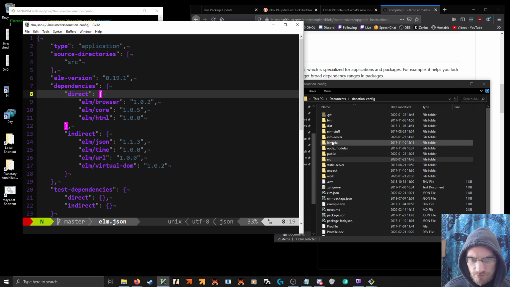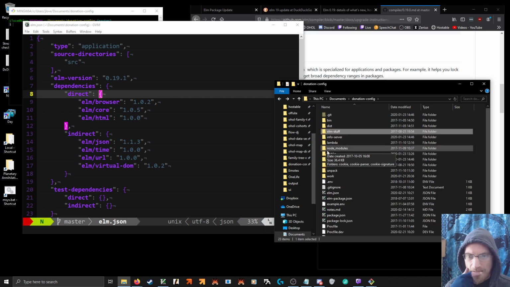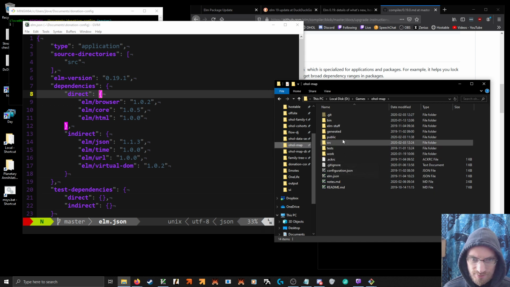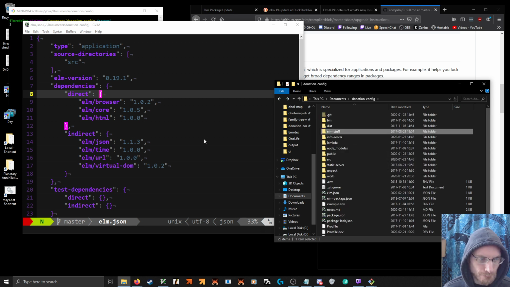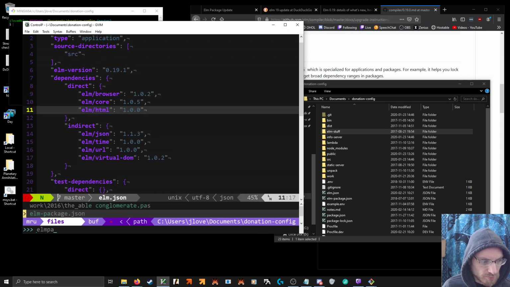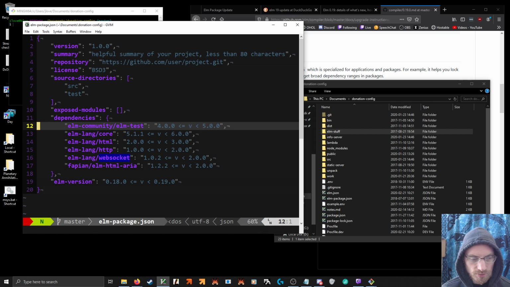Did I have any test stuff? No, I don't think I did. Does it still use Elm stuff? Does still use Elm stuff, but it's all in a different directory. And clear out everything else from there. All right, so elm package. Oh, we were doing an Elm test if we don't have any.